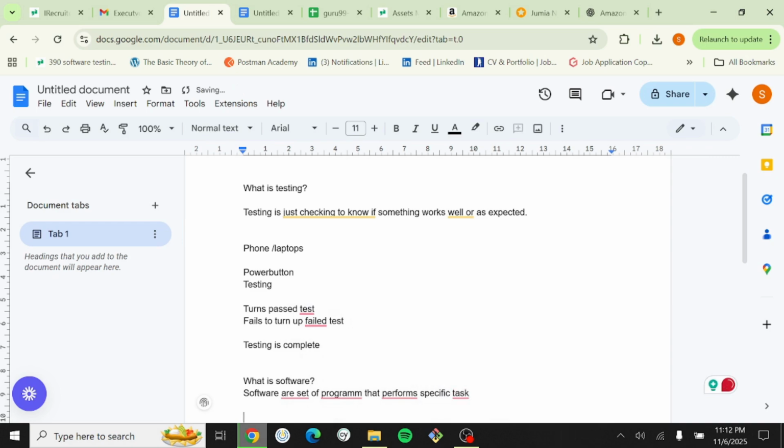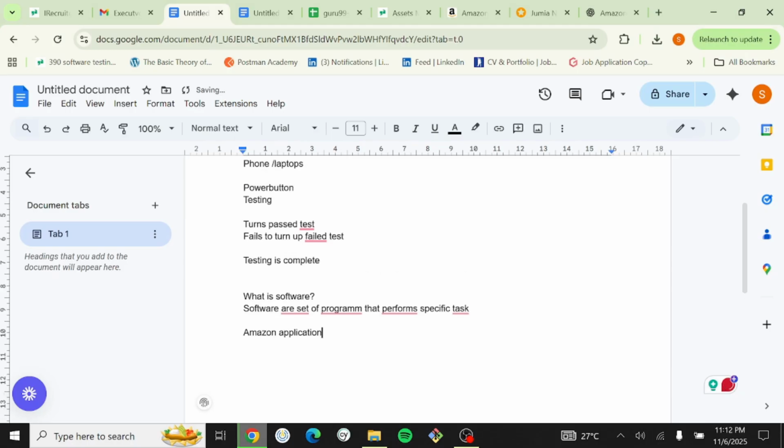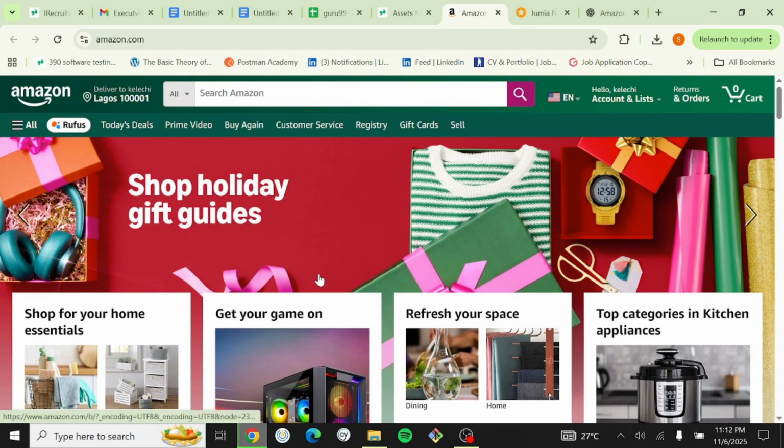Now, when we say software, what do we mean? Now, here are examples of software. You could say the Amazon application. It's a software, right? Okay, this is the Amazon app. It is a software.